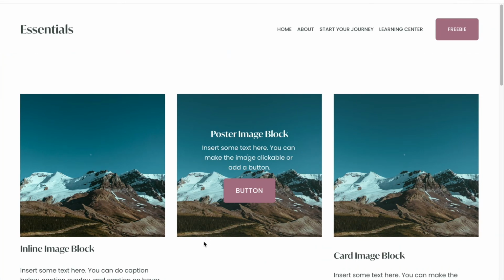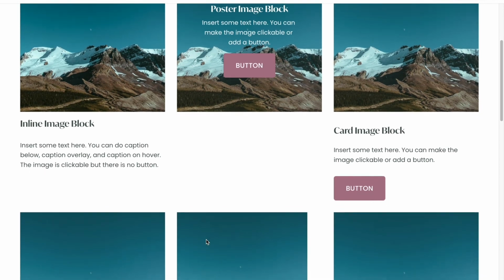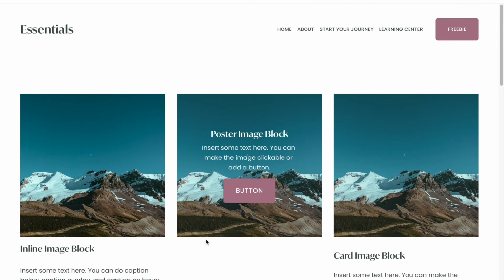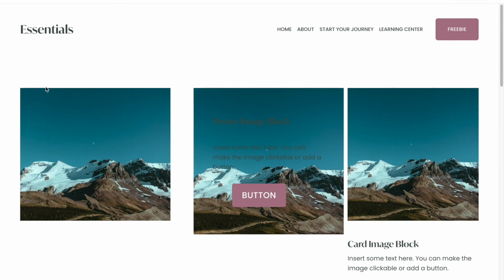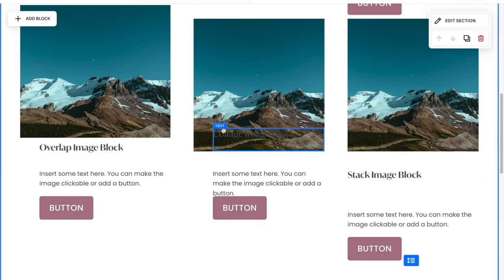Now, you don't have to upgrade your current sections that are using these default image blocks that we had on classic editor. You can keep them exactly as they are. I don't know if Squarespace will ever change that, but if you already have image blocks set up, you can actually duplicate the section and reuse the ones you've already been doing if that's much easier for you. Because if we hit upgrade, and upgrade to the Fluid Engine editor, you'll see it does mess up your blocks a little bit. It will try and recreate them, but it doesn't quite work.